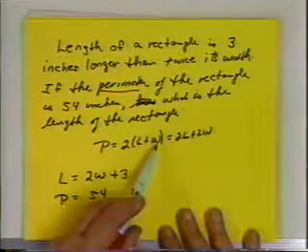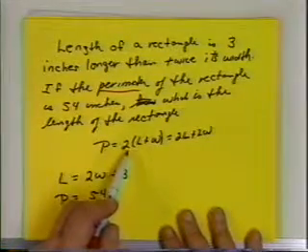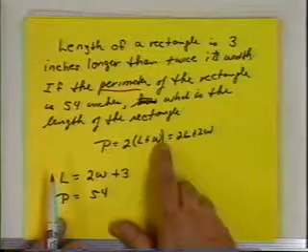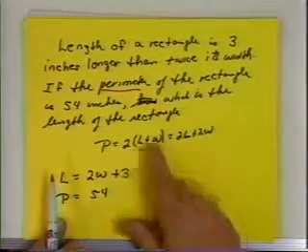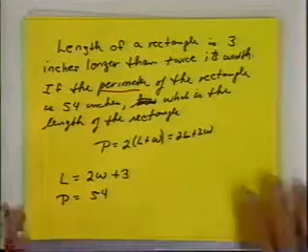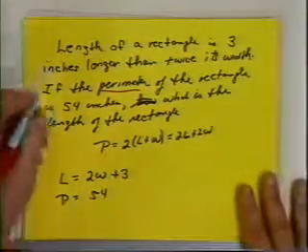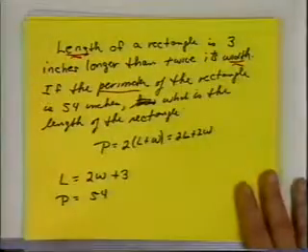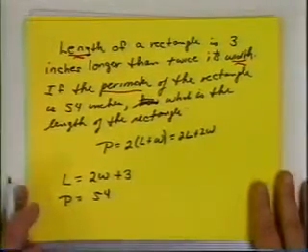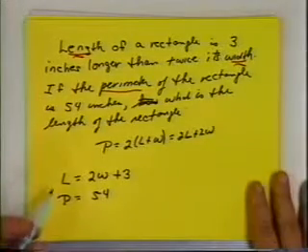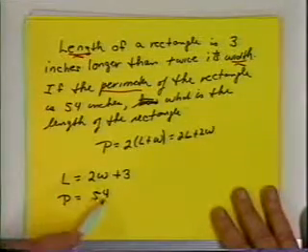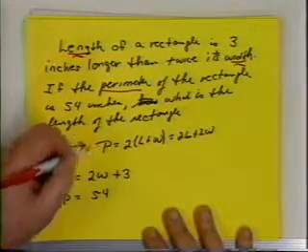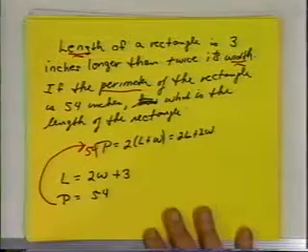If I add the length and the width and double it, that would be the perimeter. So I can write that as twice the length plus the width, or I can say it's twice the length plus twice the width. Now the reading comprehension comes in. What are the two variables here? The length and the width. Two degrees of freedom, two dimensions. I need two conditions. What am I told? I'm told the perimeter is 54. That means every place I see P, I can replace that by 54 in this problem.